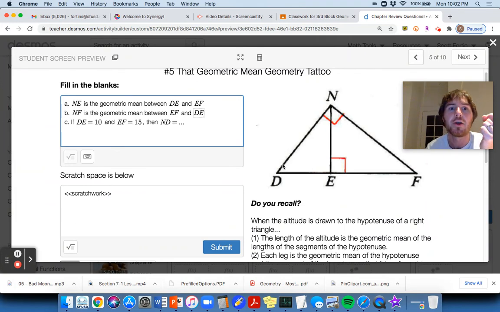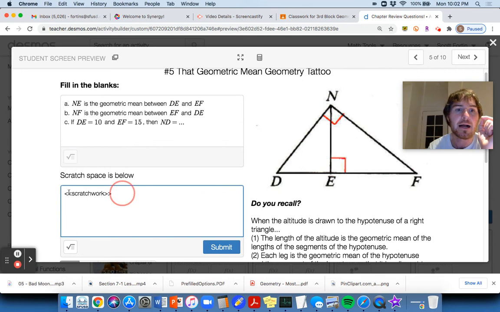ooh, interesting. Okay, this is where you can get tricked. You can get tricked pretty quickly. So it's asking about ND. Remember, ND, and I might just type in here, our equation for ND is this. ND is the geometric mean between the segment of the hypotenuse, that's DE. They're talking about DE up there. Okay, there you go. ND is there. And then ND is the geometric mean between the segment of the hypotenuse it's adjacent to and the whole hypotenuse itself. So that's DF right here.